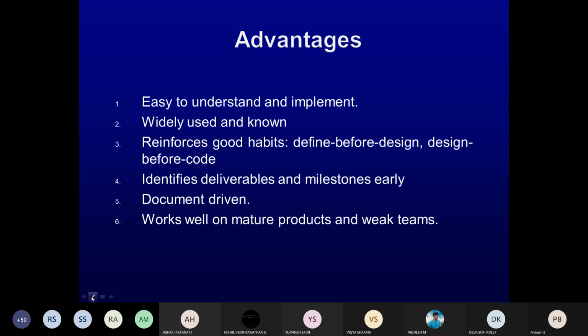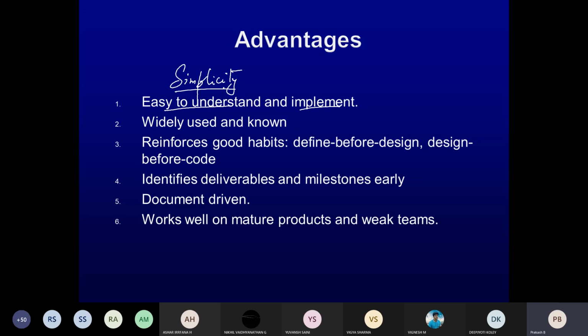So what are the advantages of this model? Easy to understand and implement. It's simple in nature. You focus on one process at a time.